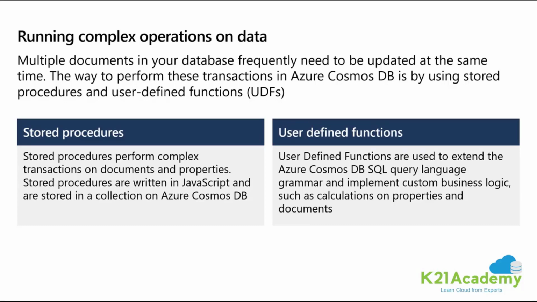User-defined functions extend the Cosmos database query language and implement custom business logic and calculations on properties and documents. For example, if I want to create one function which is going to be used again and again inside the code, so one logic needs to be repeated again and again, I can write a function and keep on calling it. Similarly, user-defined functions, we can keep on calling them as part of the SQL query language.